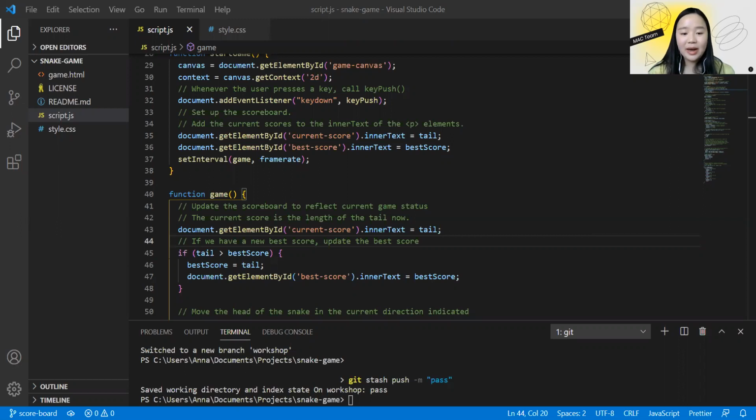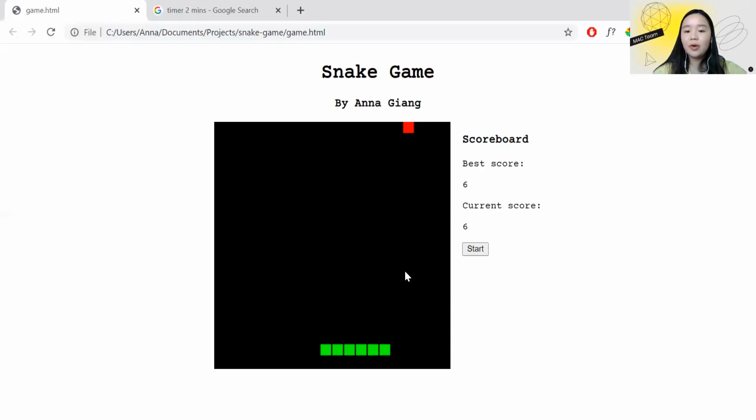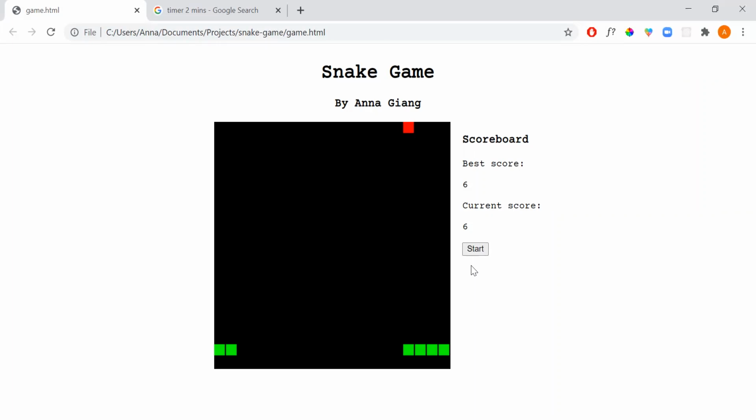So if I demonstrate the game again, you can have a pause and a start button at the side here. This is the more advanced option. The start and the pause button are the same button, but the one I described in the notes is just to add two buttons, one that starts the game and one that pauses the game.